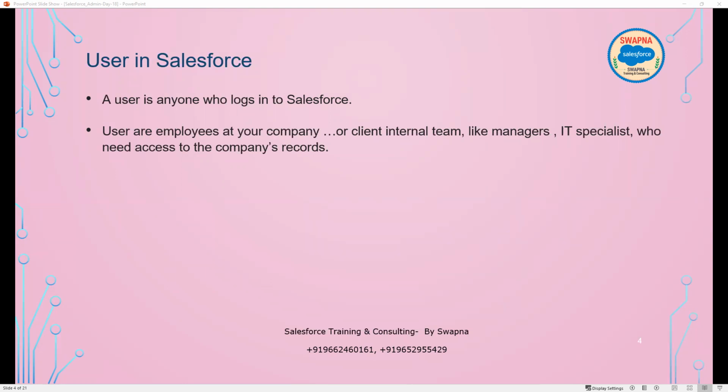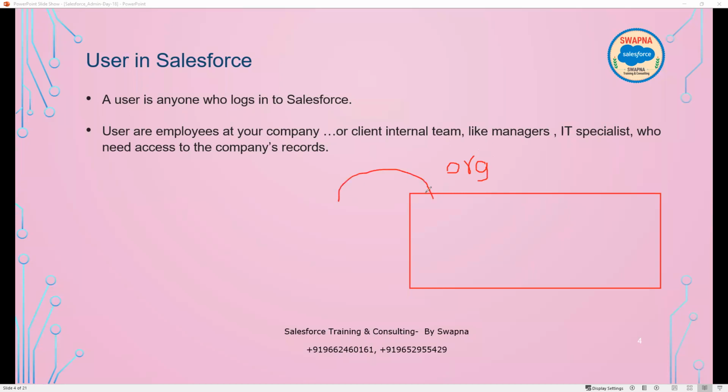That means I have a Salesforce org, and if I want to log into this org, I need credentials. Credentials means somebody has to create a user within the org. Once a user is created, the credentials get created, and using those credentials, we can log into Salesforce.